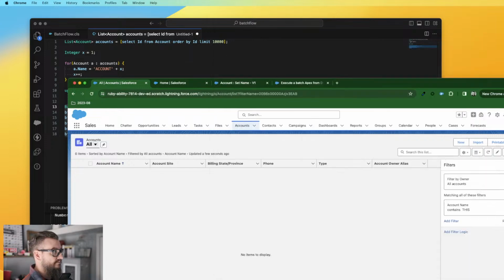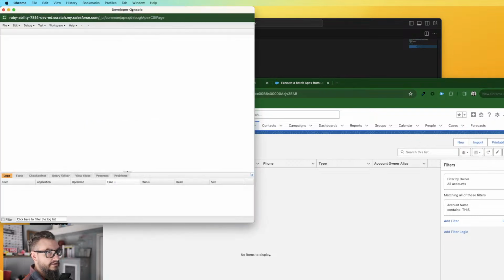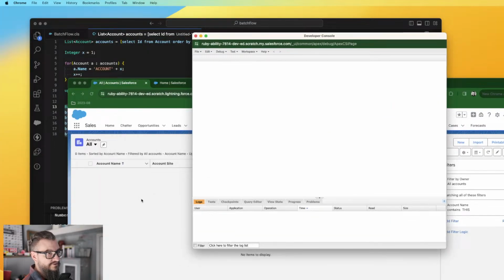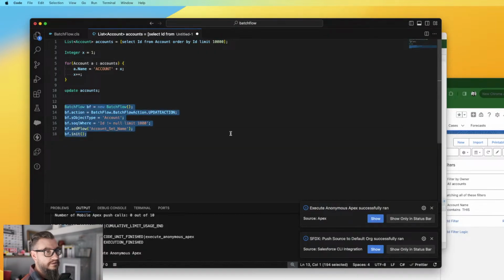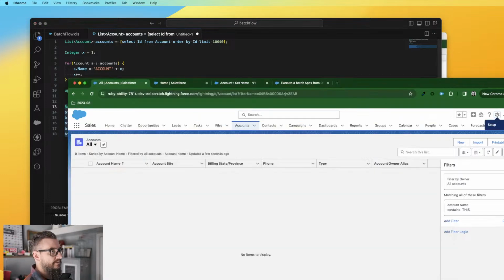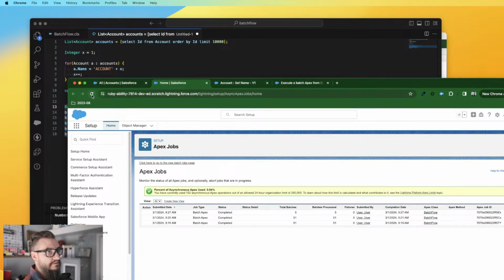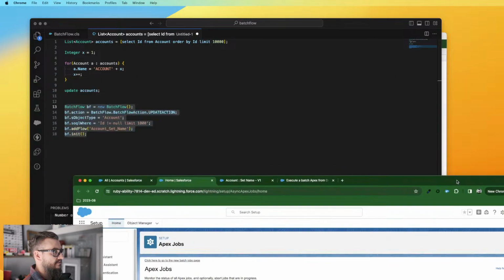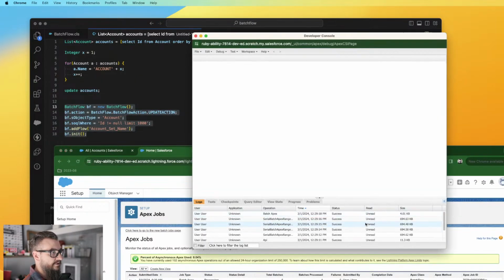Hopefully we can get some debug logs in here. If not, I'll just fire up the logs themselves, but if I can get them to stream in here, that's cool. Okay, ran fast. There we go. Let's see what one of these looks like.